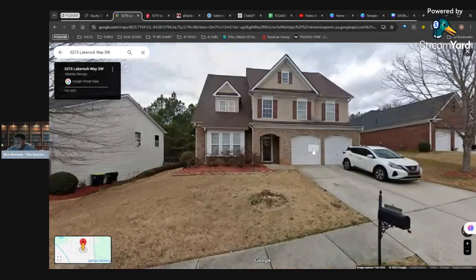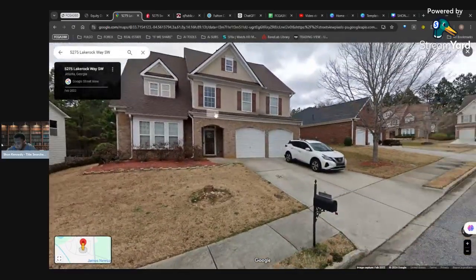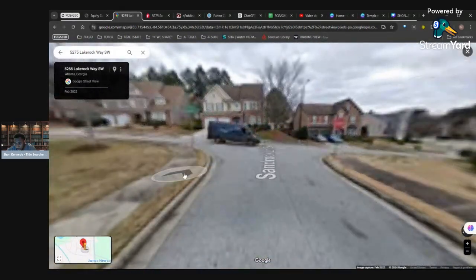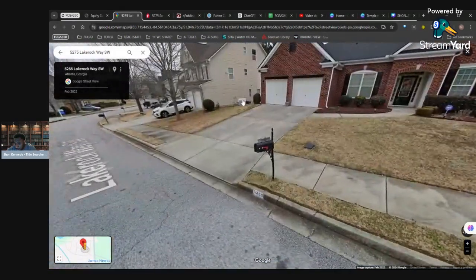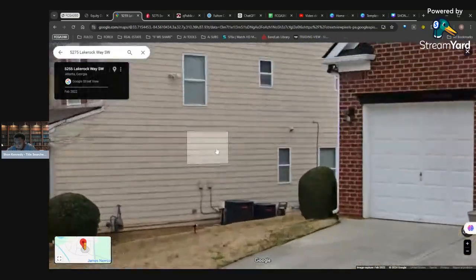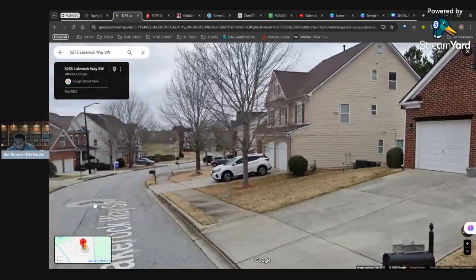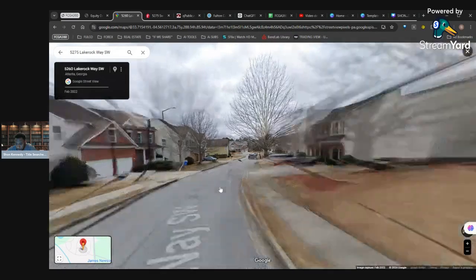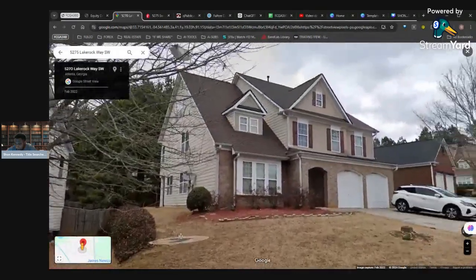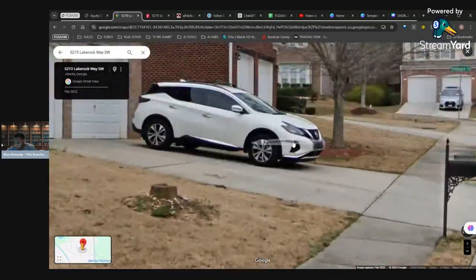Let's take a look at the house. Nice little two-story house, brick on the front, stucco on top. Roof looks pretty good. Neighborhood is a pretty decent neighborhood. Pretty sure they got a nice HOA fee up in here. We got siding on here. We have two HVAC units. Not sure if there's a basement, but not bad. Decent house. And they drive a decent car.